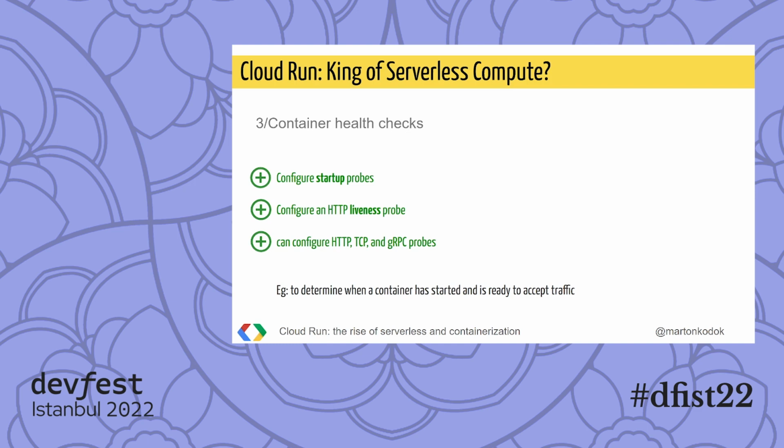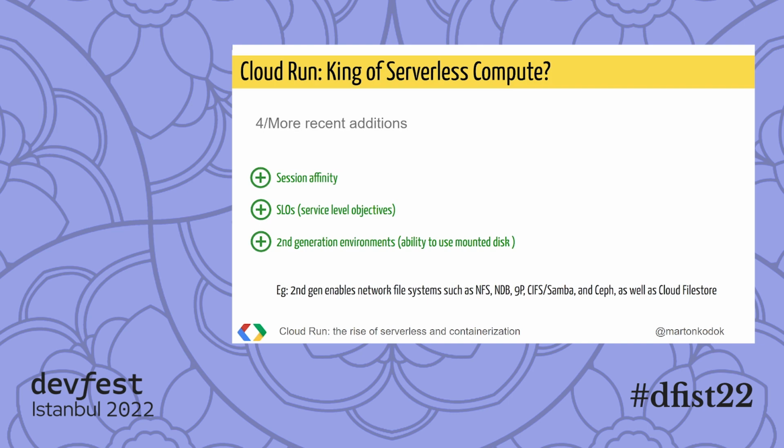Good. More recent additions. Session affinity. It's a concept where you have a client and multiple times it hits your containers, it's routed to the same containers. Service level objectives. This is an agile thing. So if you have a Scrum Master, they will know how to set your burn rate of producing errors or handling errors and budgeting errors. That's a thing as well for agile managers.